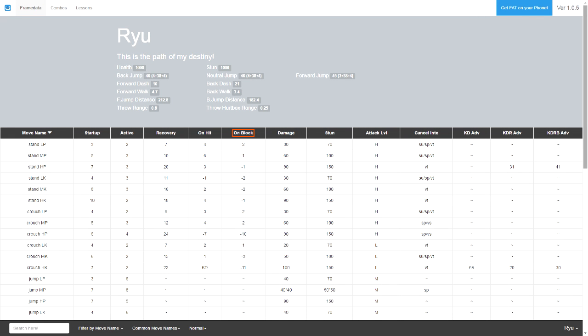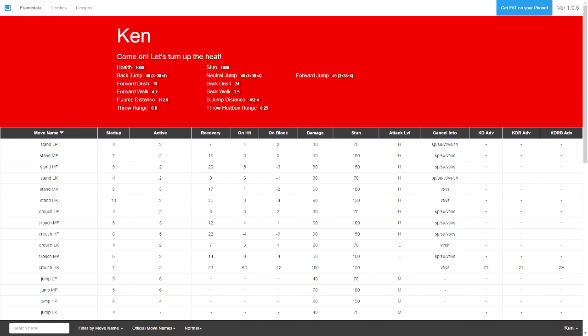So now let's talk about the on-block value. This one is similar to the on-hit value, but it covers the amount of frames your opponent is in block stun instead of hit stun after you recover from your move. This value can be used to figure out if and how punishable a move is. For example, let's say you're playing against a Ken that constantly presses hard kick to fish for a crush counter. In order to figure out if the move is punishable or not, we can now take a look at Ken's frame data page. The on-block value of standing hard kick is -4.